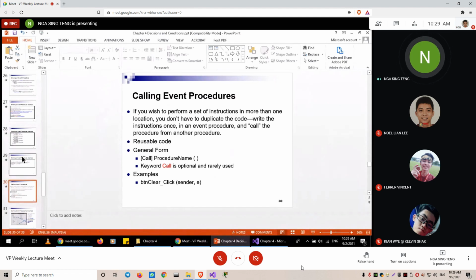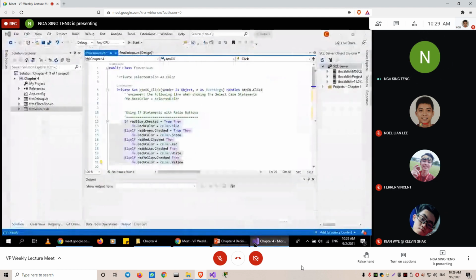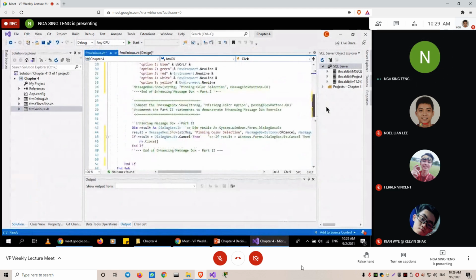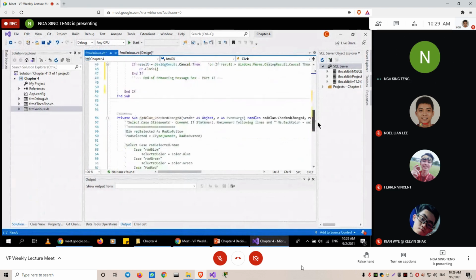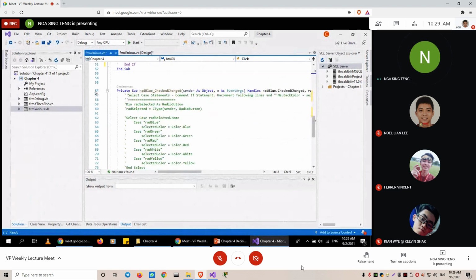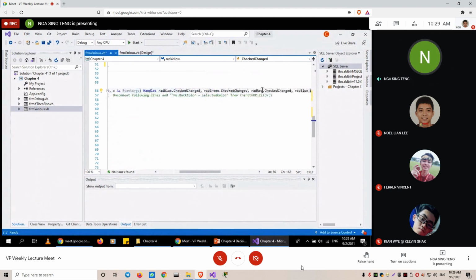You can notice that in line 56, you have a check change handling all these 5 radio button check changes.